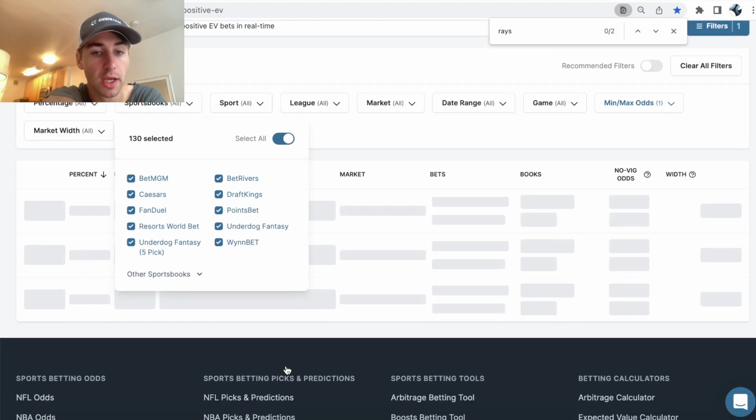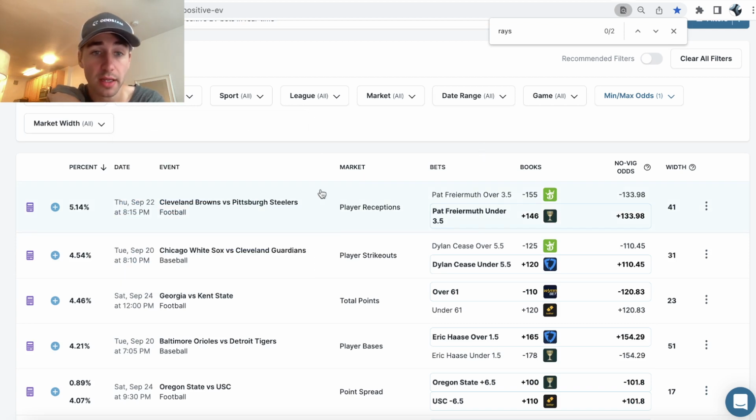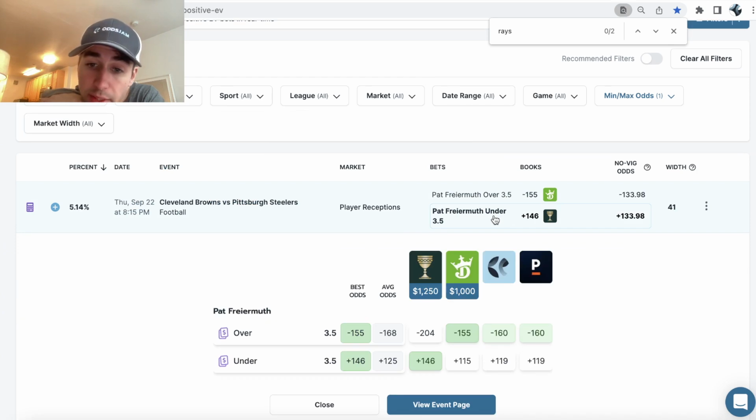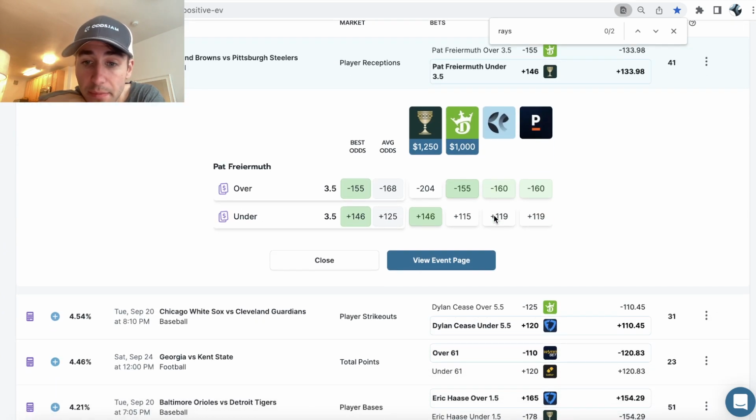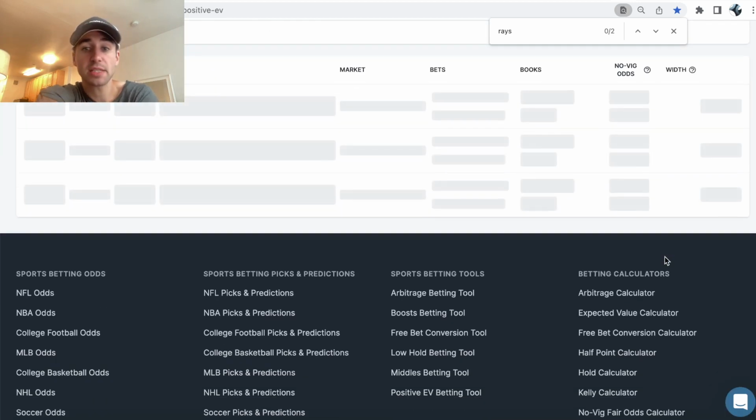And then if you want to go back to sportsbooks, because obviously OddsJam is mainly a sports betting product. Oh, that one looks pretty good. Man, so we got some player props coming in. So that's pretty cool.